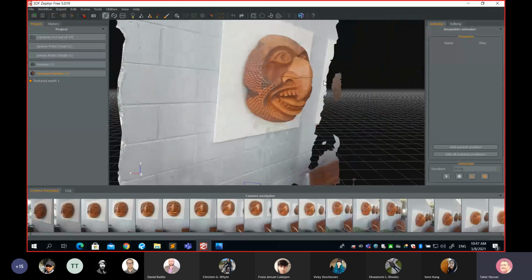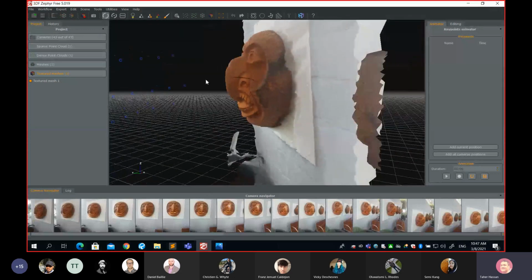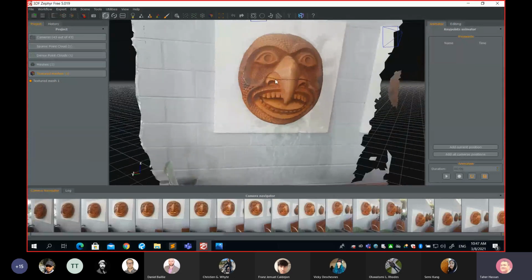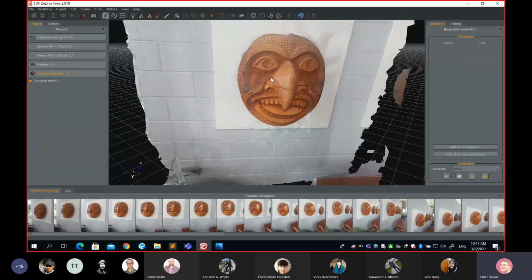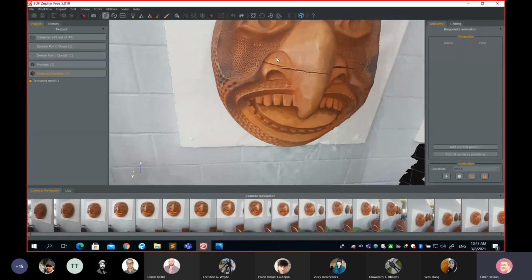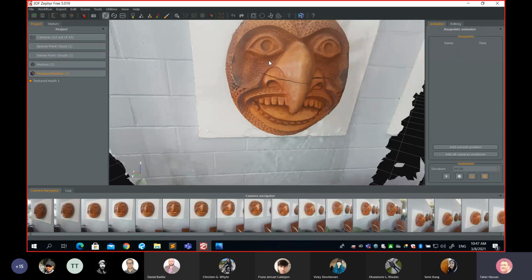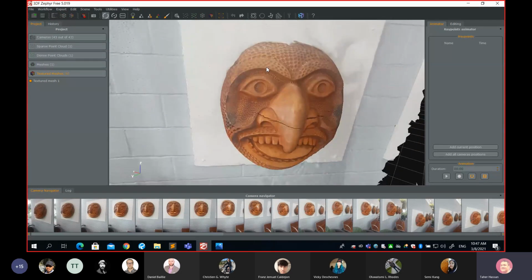Again, look at this. We have a model that is completely 3D. You can see the depth information. And the beauty is we also have color information. We take all those yellowish and brownish colors and color our 3D model with them. If you want to see the surface only, without any texture, let's turn it off. You can see on the left there is a tool space that allows you to turn all the processing steps on and off.